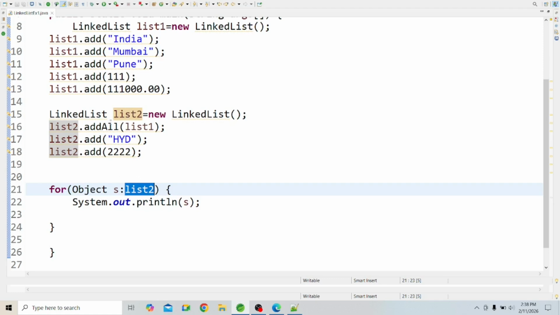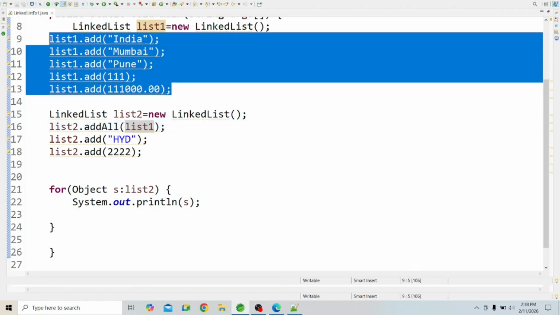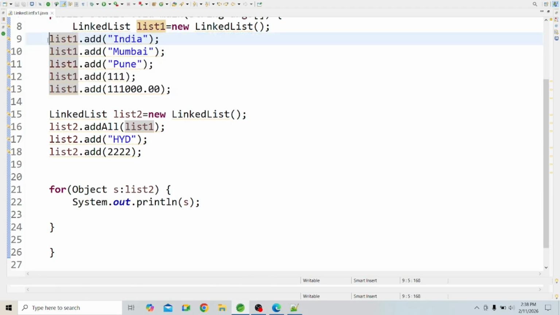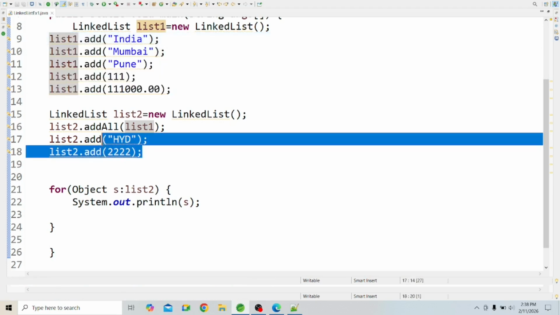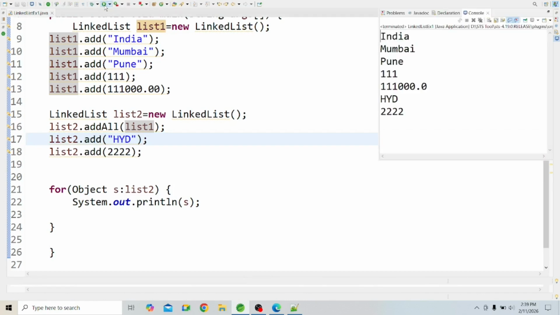Firstly we are adding the first linked list object with the help of the addAll method, so it prints this data first. Then at the end it prints HYD and 2222, because it preserves the insertion order. Let's see the output: HYD and 2222 are printed at the end.